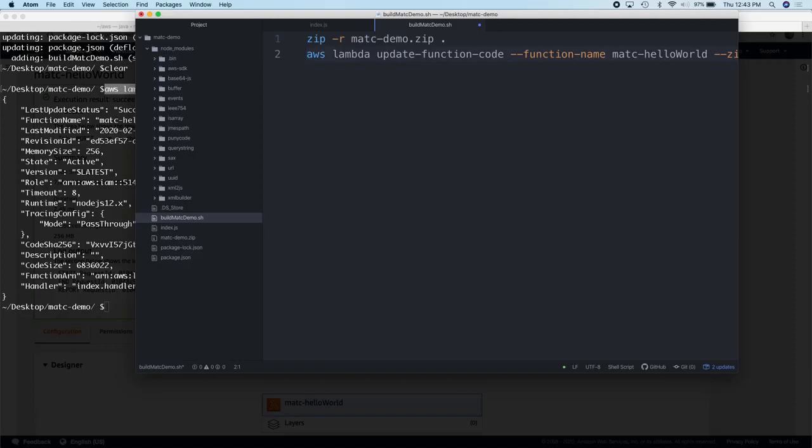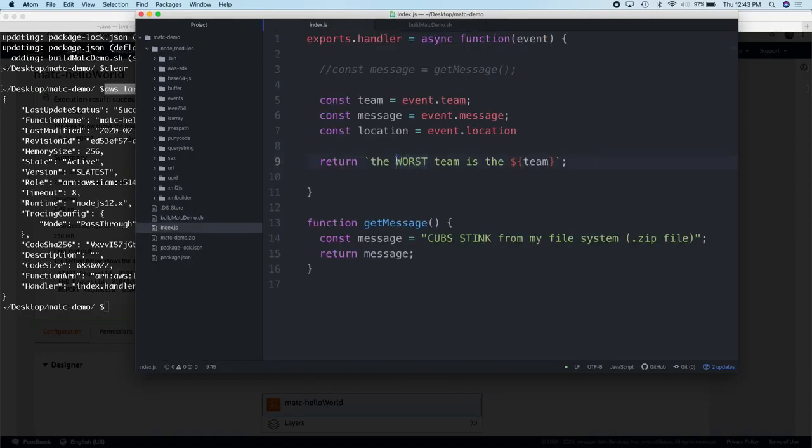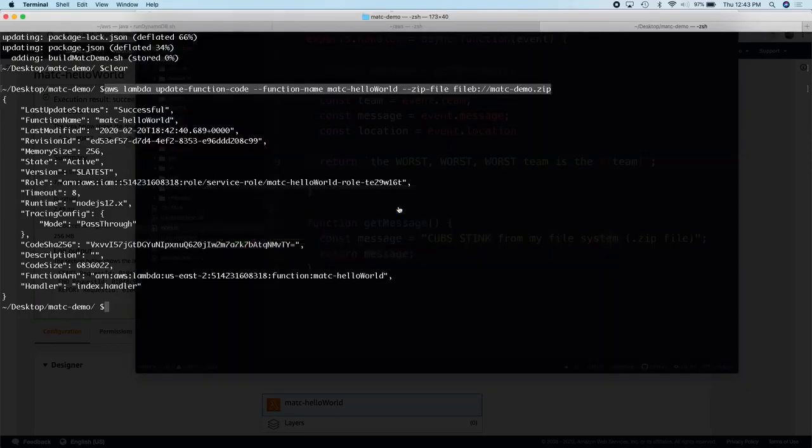So now whenever I want this to happen, so if I want to say, like, the worst team is, right? So I save that. And I want to push this out to AWS Lambda.